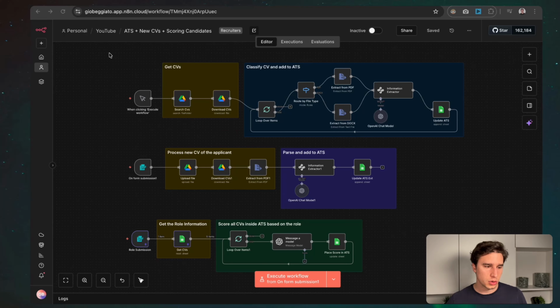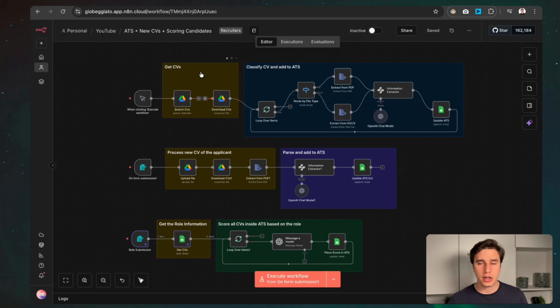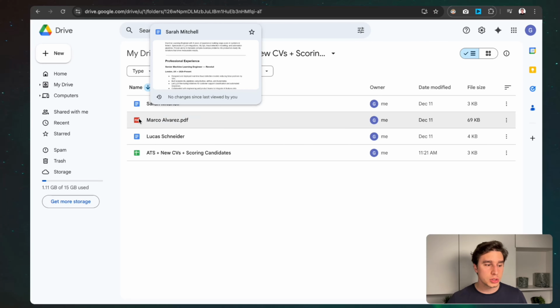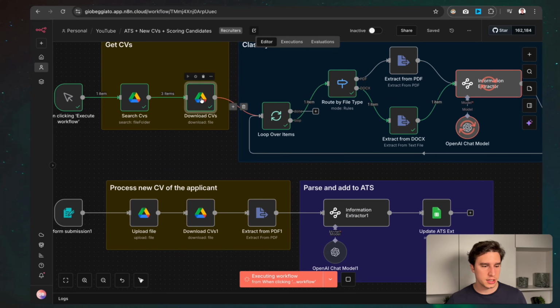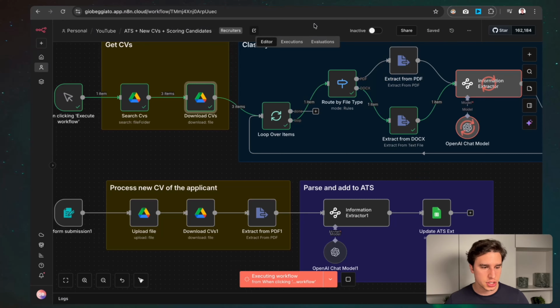So how this automation works on the top level, and then we will run it, is the first and initial part grabs all of the CVs from whichever repository they are currently using, which in our case is a Google Drive, where we have multiple formats. And you will see it's Google Docs, PDFs, etc. Once we start running the first automation, it will get all of these CVs, download them and grab all of the information. And if you see right here, we have multiple formats and extensions that we can use.